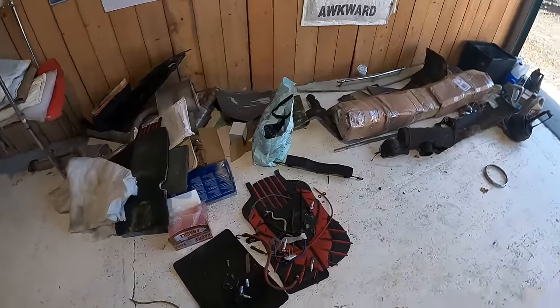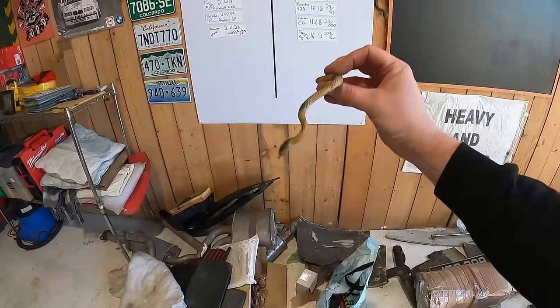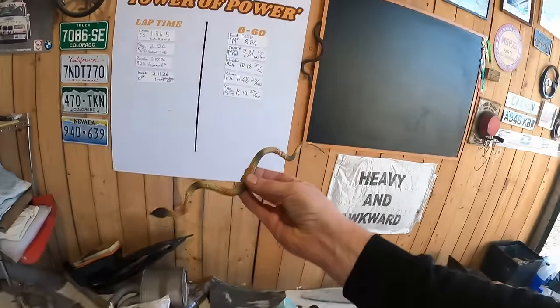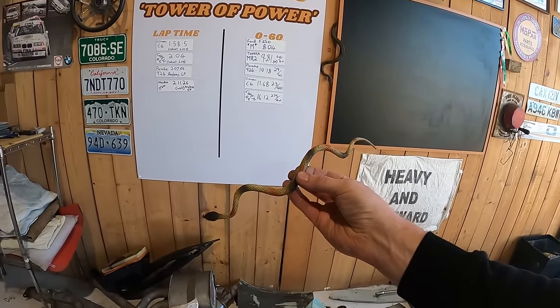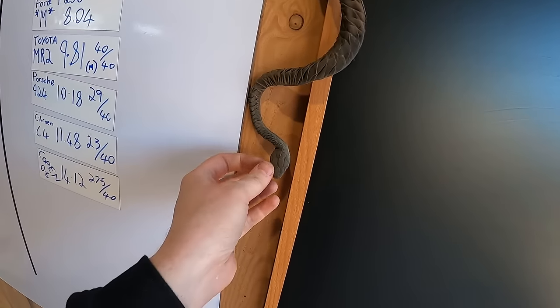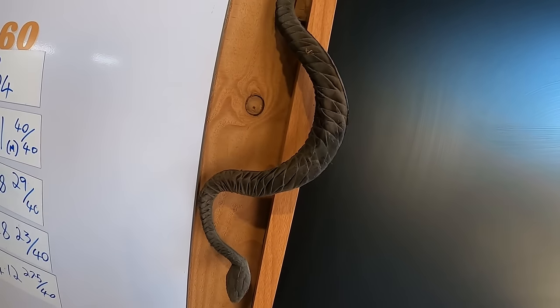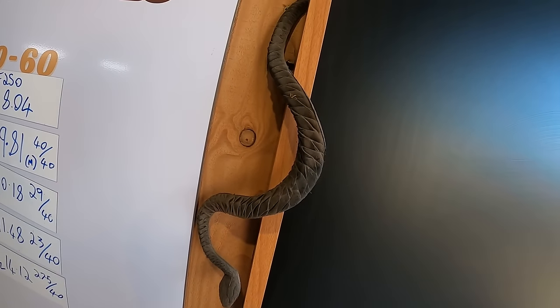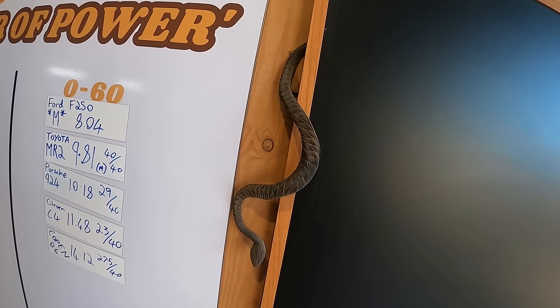While I was cleaning it out as well, I found a second rubber snake. Totally bizarre, this. What is it with old cars and rubber snakes? Does anybody know? When I was doing the pickup truck a while ago and I was underneath it, I found this and I probably lost 2 or 3 years off my life when that fell on me while I was working underneath. Someone had hidden it in the chassis.